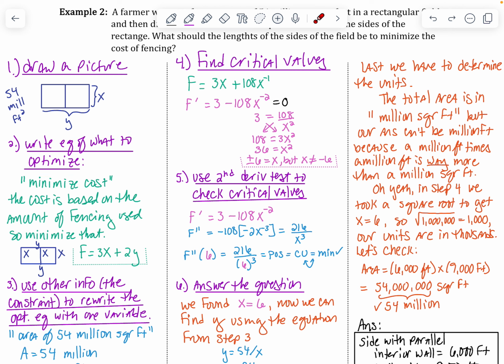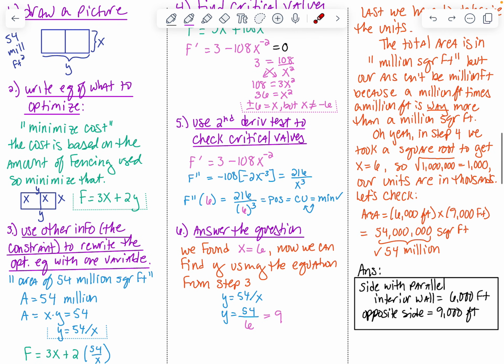Write an equation that optimizes the item asked for. We're asked to minimize the cost, and we just discussed it's based on the sides. So I have 3 X sides and 2 parallel Y sides that I'm just trying to use as little fencing as possible. Now there should be another constraint that was given to us in the problem. Oh yeah, the question said the area has to be 54 million square feet, which is hard to visualize, but area's 54. Don't put the zeros on. Let's make our life easier. Since they didn't give us the zeros and they used a word, let's continue that ourselves.